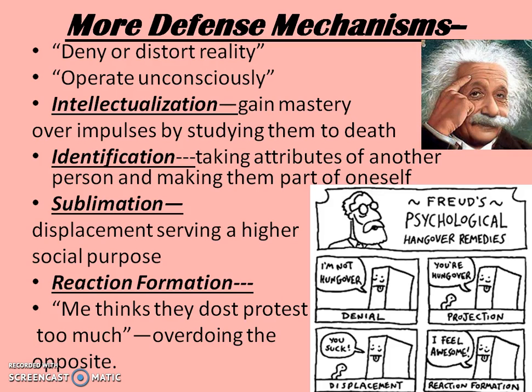So in order to deal with the stress that you have within yourself that's being held down, you will sort of identify with someone else and maybe dress the way they do, act the way they do, speak the way they do. It's called identification, and Freud believed it was very much a defense mechanism, again, denying or distorting the reality of what you really are. But remember, all defense mechanisms, again, are subconscious, so you don't know you're doing them.